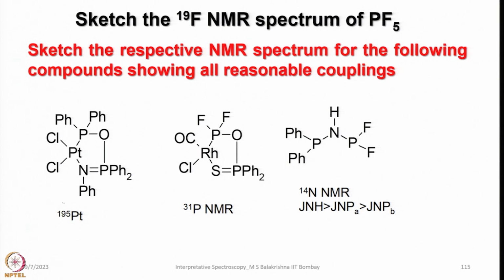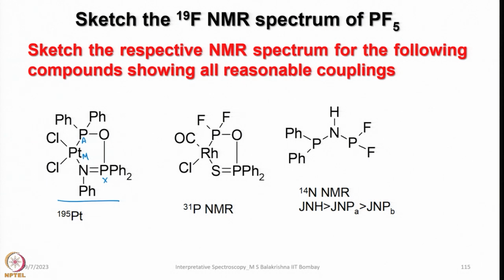And again, if you look into the first molecule here, we have a square planar complex, and in this one again we have two isotopes: 196 platinum with I equals 0, that is 66%, and then 195 platinum with I equals half with 34% abundance. And now we have one phosphorus that is directly connected to platinum, and then we have a phosphine imine. We have another phosphorus, this pentavalent, and this one, if you say this one is A, this is X, and also this is M. So we are talking about an AMX spin system.